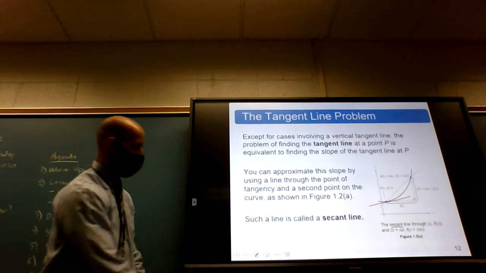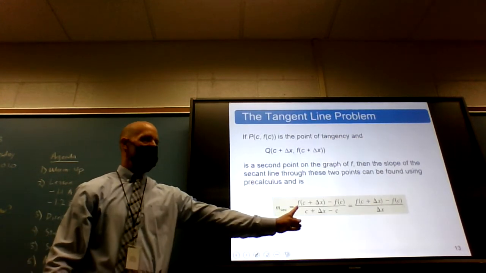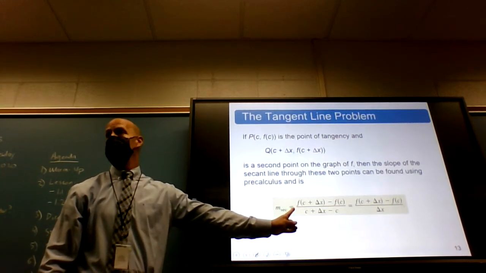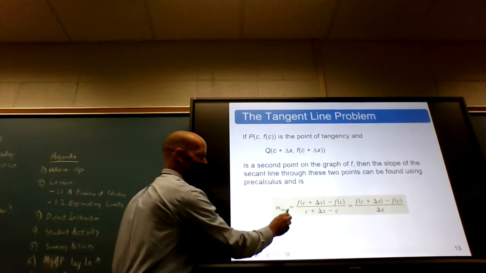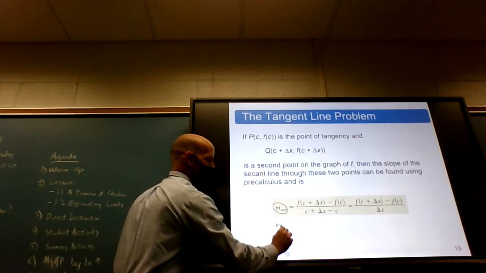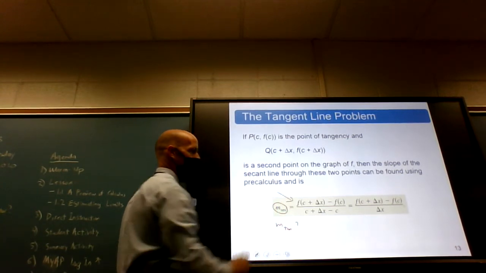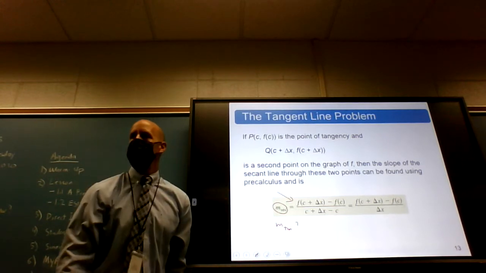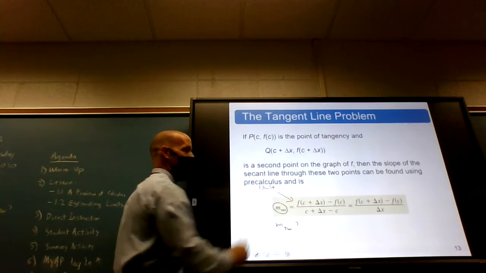Well, we have to do this limiting process, and the limiting process involves this. It's a difference quotient. And in fact, this is for the slope of the secant line. How do we find the slope of the tangent line? Well, it's basically this, but guess what we have to stick in front of it? What part of calculus? Limits. You have to do a limit.